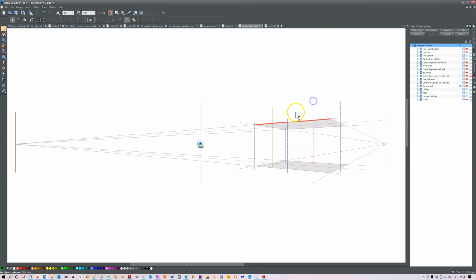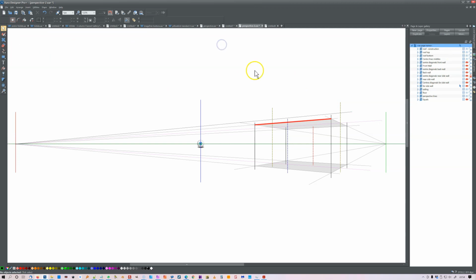Now that is the base of the roof line. So where do we put the roof top? Right, so we've got this line here. Again, it's just another perspective line. I can move it around as I want, up and down. But I'll just Control Z to undo that for a minute, to leave it there. And then I can do this roof construction.